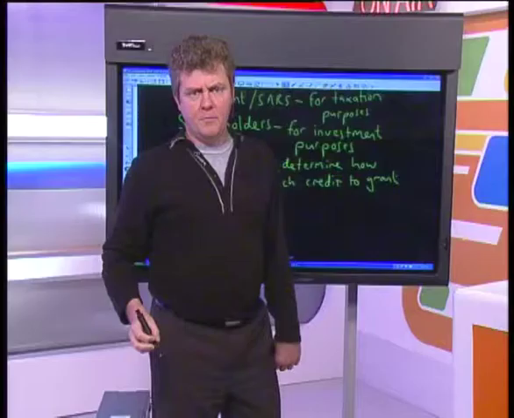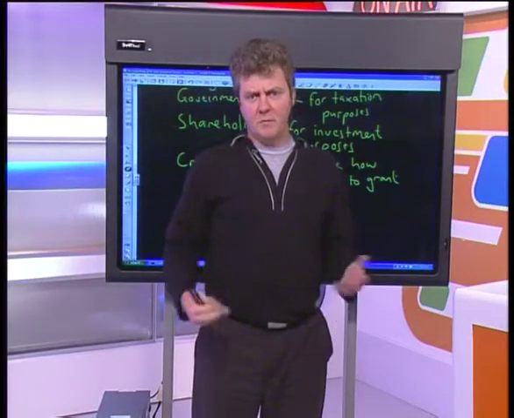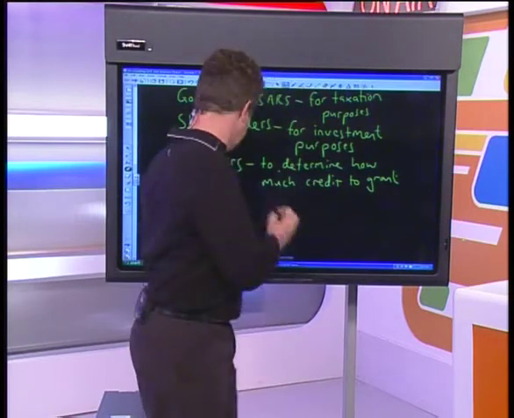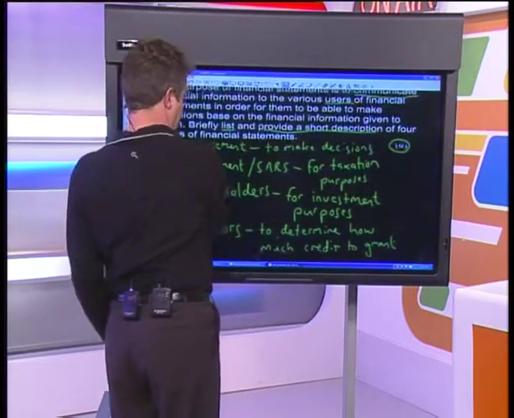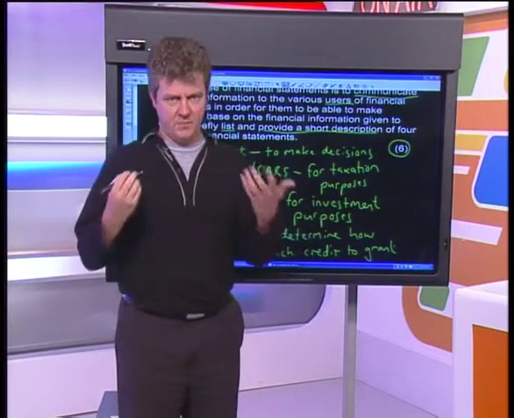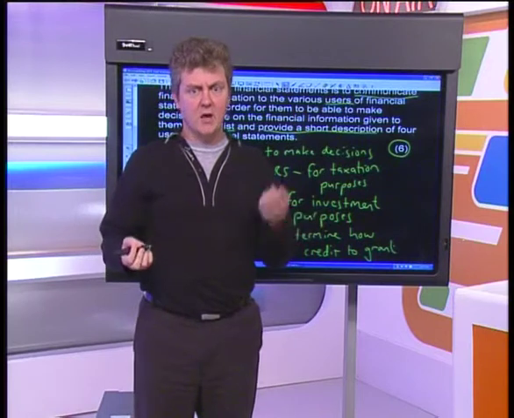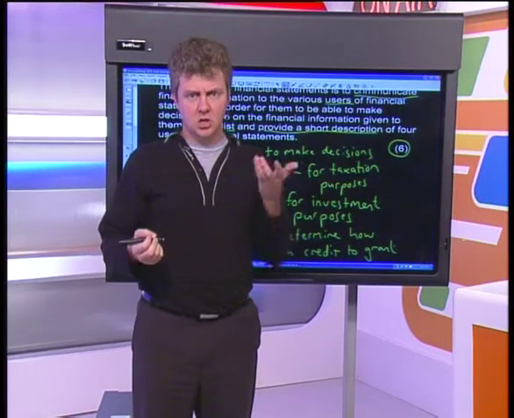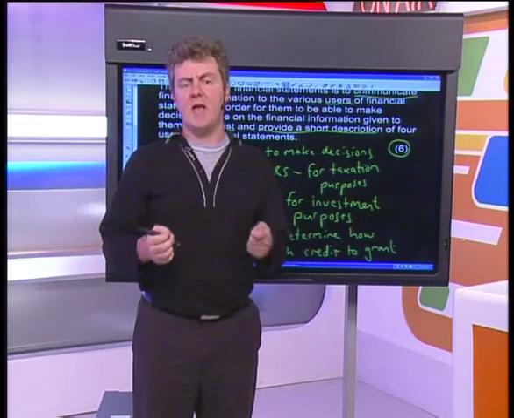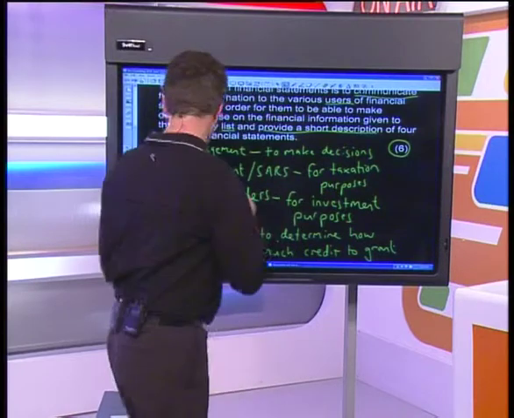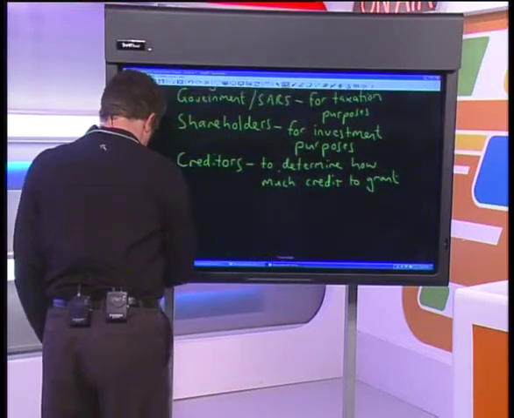There might be some other possible users that you can think of. Some of you perhaps would have thought of the debtors of a business, but since we are only asked to give 4 users in the question, we'd be wasting our time and we'd be wasting our energy writing another user, and perhaps you might not finish the paper if you write too much. So just always read the question very carefully and make sure you give exactly what the question wants you to do. All right, let's have a look at the next question.